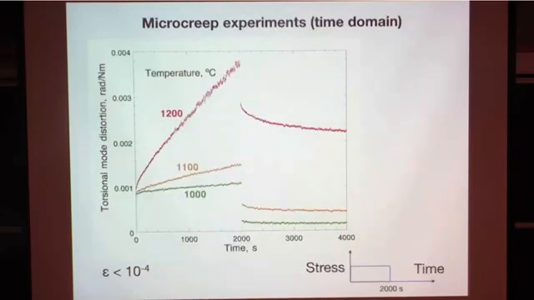So first, a step function application in stress. The key part is, before we were talking of strains of percent, right? Now we're talking about very, very small strains, less than 10 to the minus 4, probably more than 10 to the minus 5. So we're in a linear regime here. And you can see a step function of stress as a function of time.